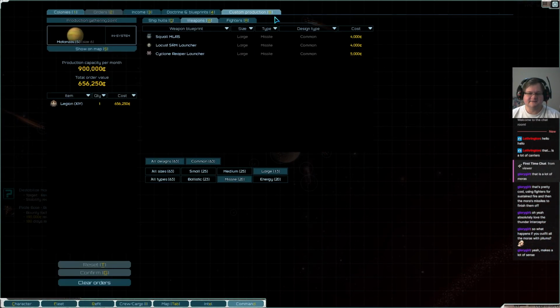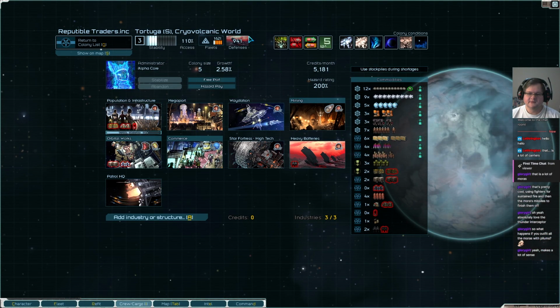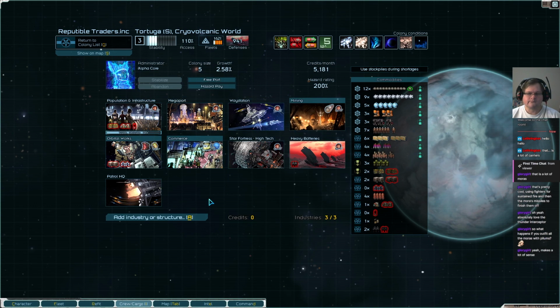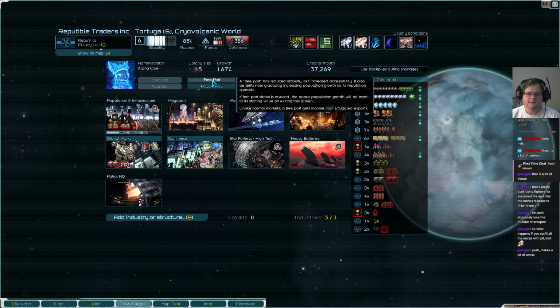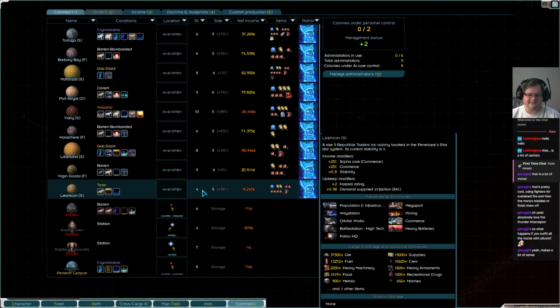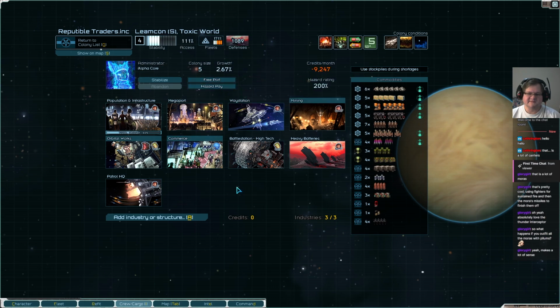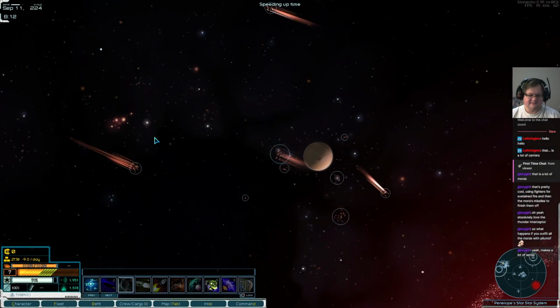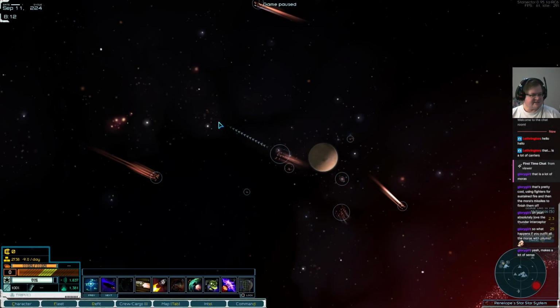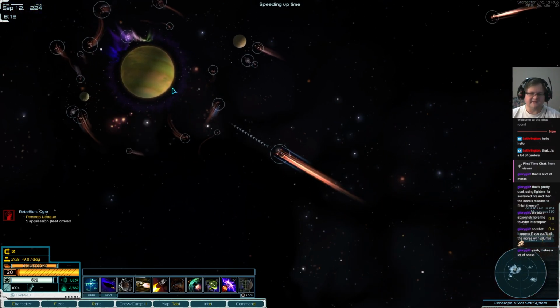Alright, so how's this going? Pretty well, I assume. How's our income coming along? Tortuga, what happened to you? It's one of the things you have to do with this: when stability gets really low, you have to sort of cycle them. Sometimes turning it off doesn't actually do anything, so you just gotta do what you gotta do. Let's go see if we can trade anything, actually. There's not a lot the enemy can do to stop us.